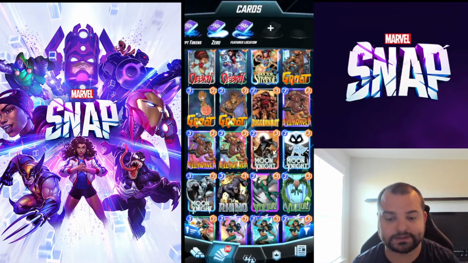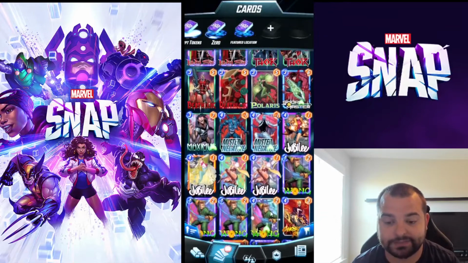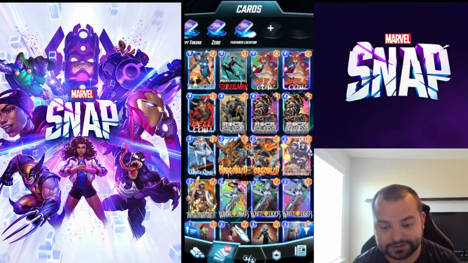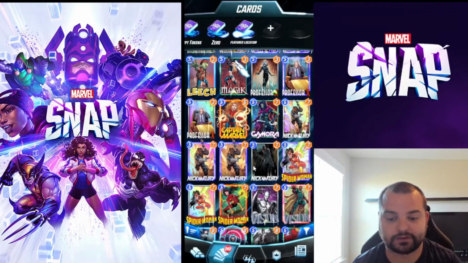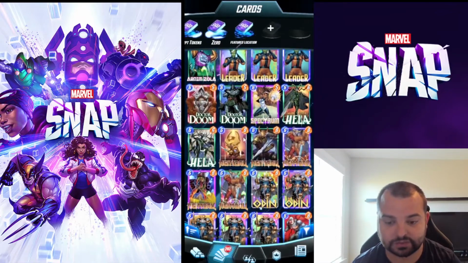So those are some of the main non-traditional move synergies. Obviously, a regular move deck is going to work just fine, but not everybody wants to run a move deck, and he doesn't fit perfectly into that deck, so you kind of want to look at other options. So I think the Polaris, Nightcrawler, Iron Fist options are your best bets. Vision's an option as well, but that's a more traditional move card.